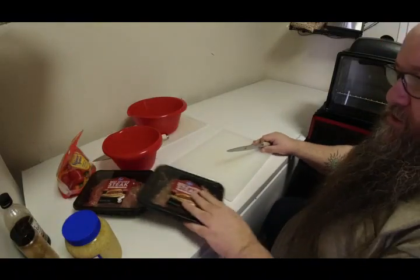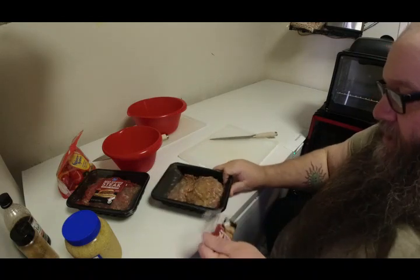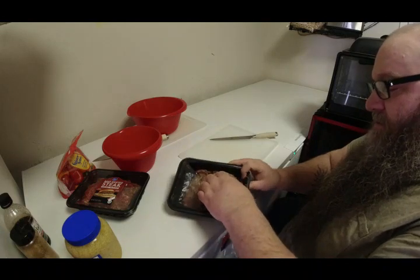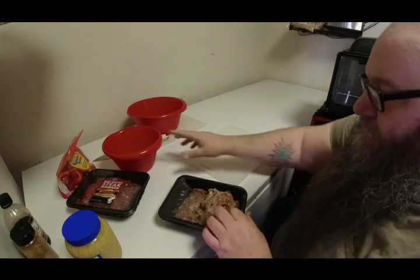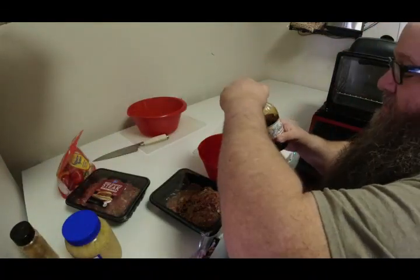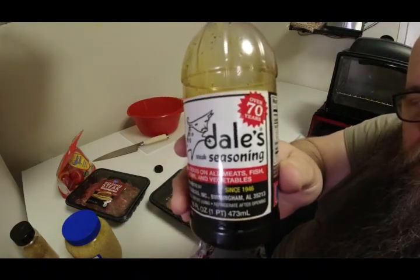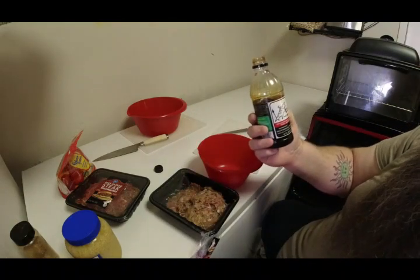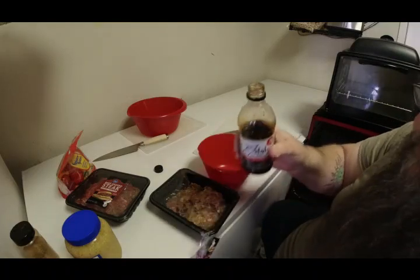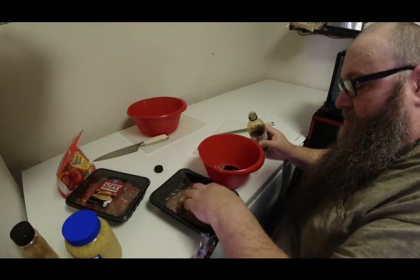What I'm going to do first is open this up and see what we got. Oh yeah, just real thinly sliced pieces of steak. Almost kind of break apart in your hands there. And I'm going to put a little bit of this on there. This is some Dell's steak seasoning. We got this at Aldi. It's a really good mixture of seasonings like Worcestershire and stuff like that in here.